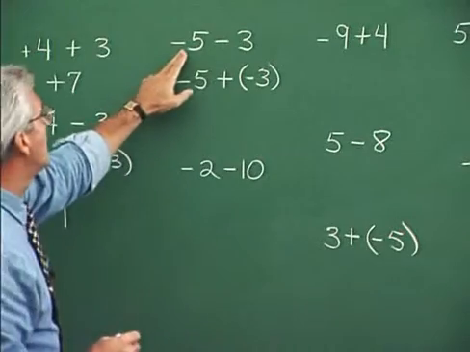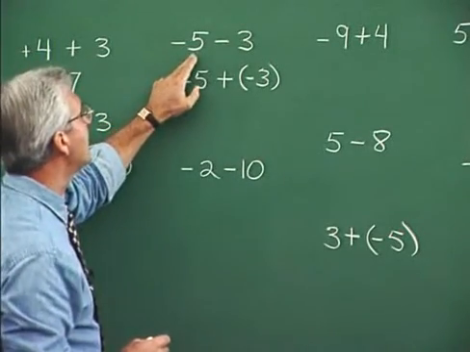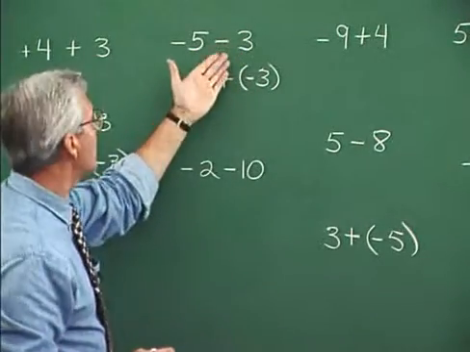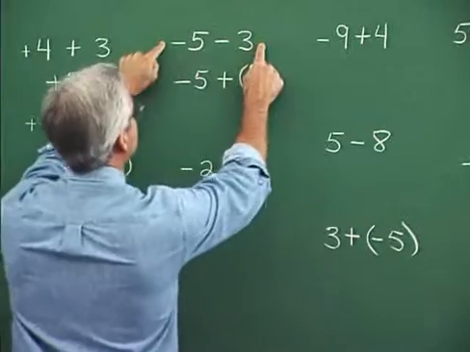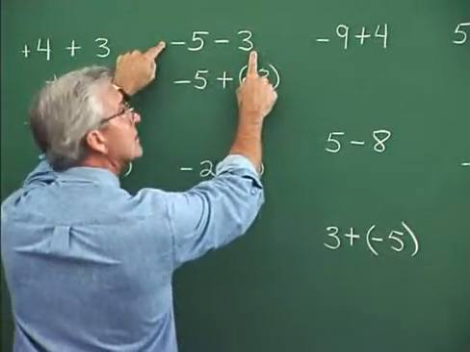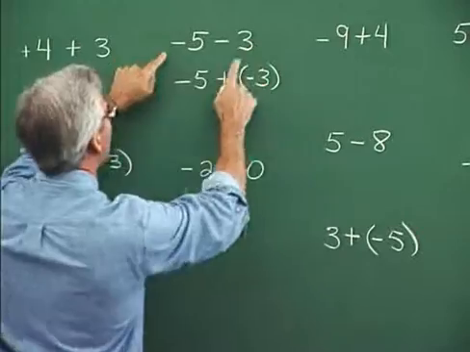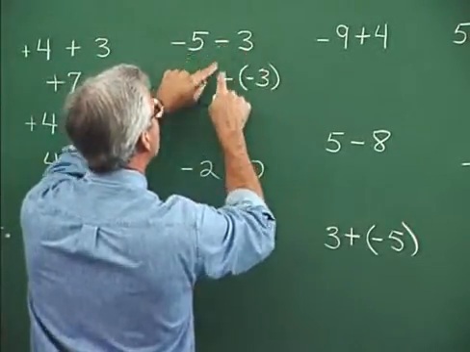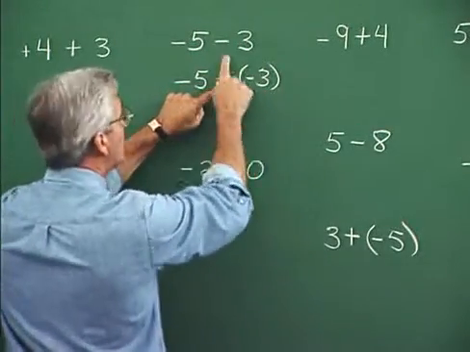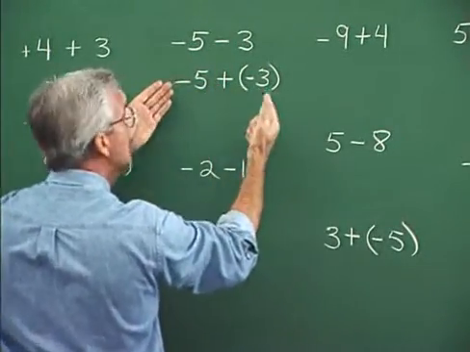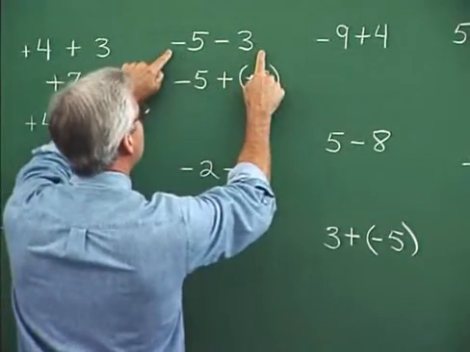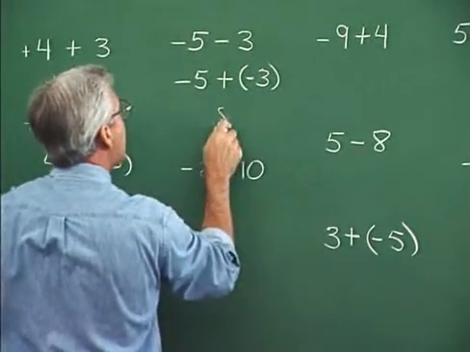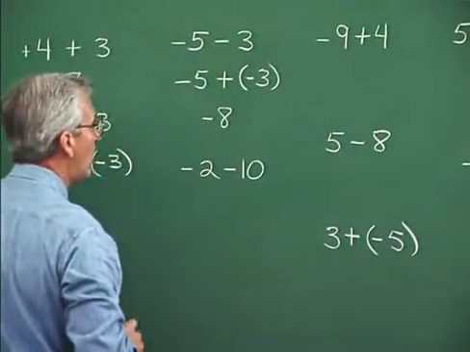Here's another one. This is minus 5 or negative 5, minus 3 or negative 5 collected with negative 3. We can think of it this way. We can emphasize the idea that this minus 3 means the same thing as negative 3 by writing negative 5 plus negative 3. You see, subtraction is the same as adding the opposite. And so we could write it like this, and it would mean the same thing. But just looking at digits like this and seeing the common sign, you see the same sign, add those digits, and attach that common sign. And that's really all there is to it.